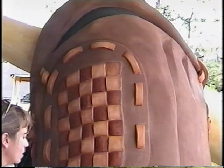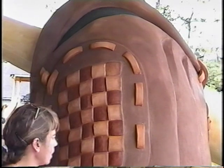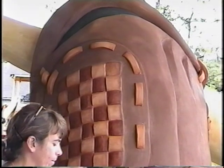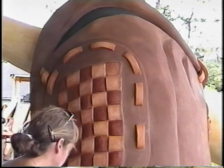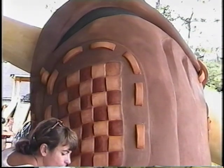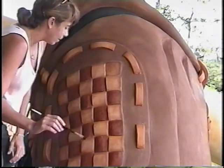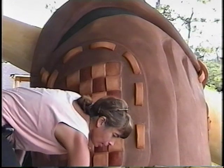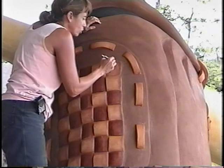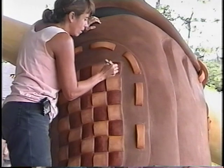The acid stains, what I like about them is they actually etch the concrete and they are flat, which is conducive to the leather that I'm trying to paint today on the mitt. I'm working with a brand called Schofield, and it is a hydrochloric acid. And today I'm just trying to get a little bit of the color into the decorative stitch work and patterns, trying to show a little bit of different colors on the mitt.